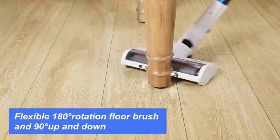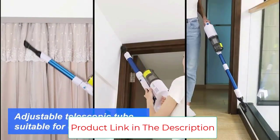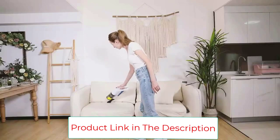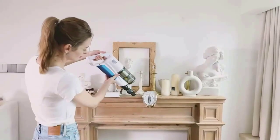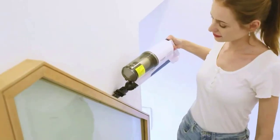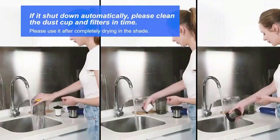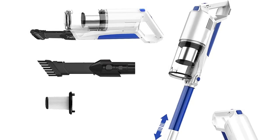The dual-purpose roller brush with hard and soft bristles cleans both carpets and hard flooring. A rolling fluff brush cleans and dusts hardwood floors, picking up pet hair, dirt, and debris. The bright LED light illuminates even the darkest corners so you never miss a crumb or speck. A one-button dust cup easily removes for emptying so your hands remain clean.